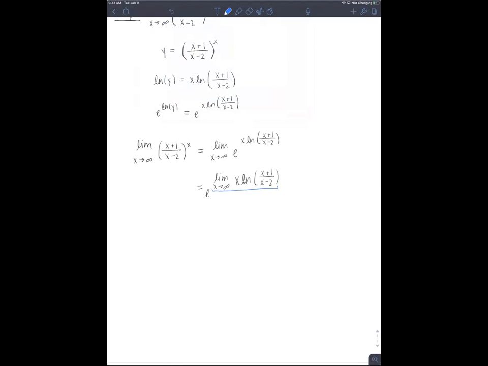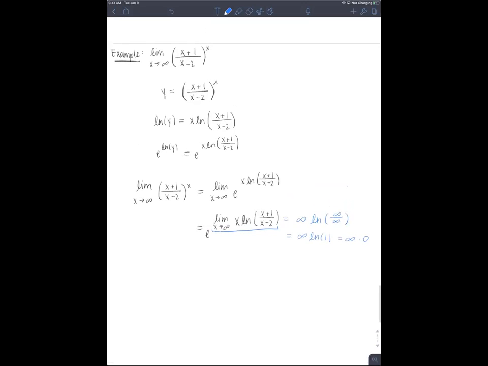It would actually be, so here you would get infinity times ln of infinity over infinity. Okay, so I guess infinity over infinity here we're considering to be 1 for some reason. That's what I have in my notes. And so we're really getting infinity times 0. Oh, I know why. Okay, so all right, real quick, let me explain this.